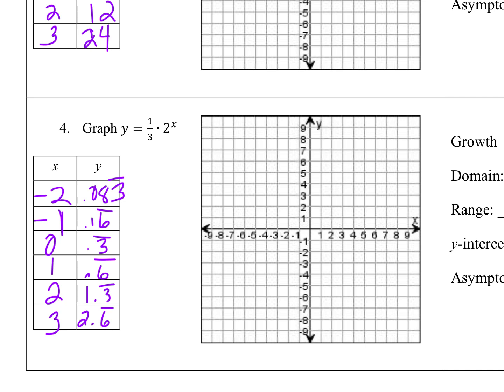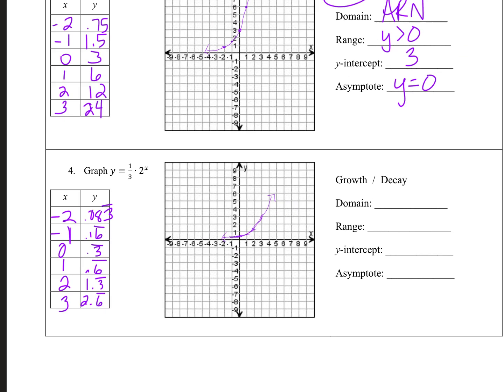So -2 is way down here, close to 0. You can hardly even see it. And then 1 is also way down there. So that's probably not super accurate because I can't zoom in quite that far. 0 is 1/3. Okay, so it's just a little bit higher. 1 is 0.6, so we're up a little bit higher. That's 2/3. 2 is 1.3, so we've jumped up above 1. Okay, and then 3 is 2.6. So that's all the way up here. So you can see it's getting taller, but it's a little bit less steep than the last couple.